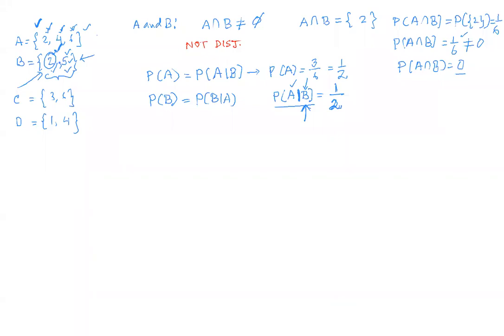Now look here. Look at this. Probability of A is 1/2. Probability of A, given that B has happened, is still 1/2. So these two events are what? Independent. That means it doesn't matter whether B happens or not, the probability of A does not change. Therefore, they are independent. I showed it using this. Now let me show it to you using this.